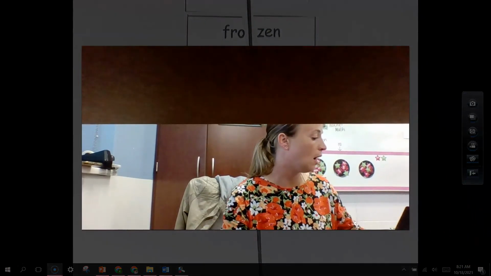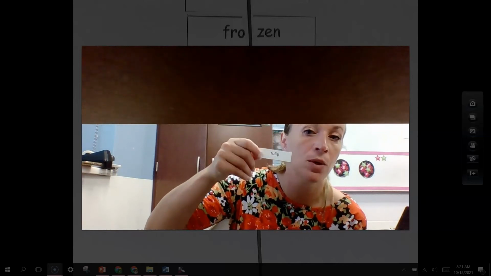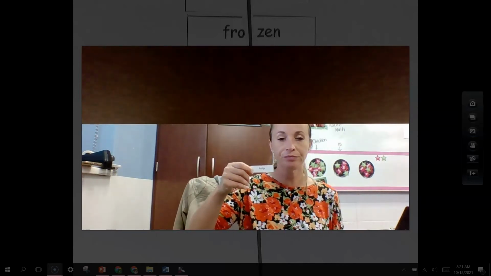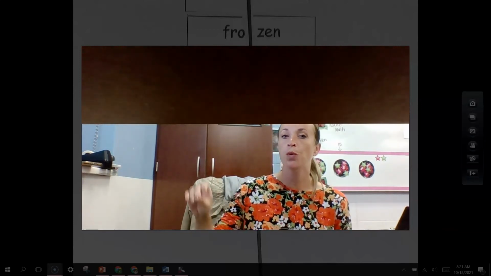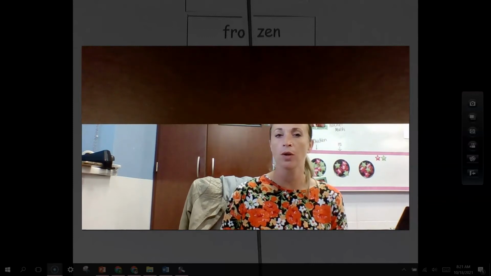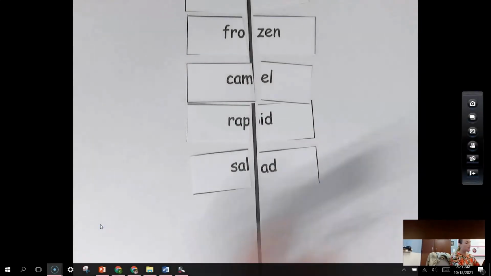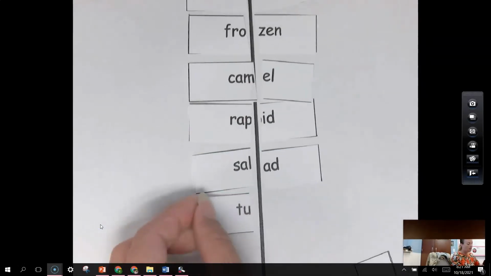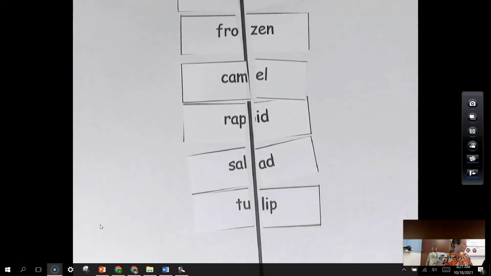the next word. All right, kiddos, your next word we're going to do is tulip. Will you please find the word tulip? All right, let's sound it out. You ready? Tulip. Where do we hold out that word? If you said between the U and the L, you are correct. So we are going to cut that right between the U and the L, and then you are going to glue that on. Okay? Doing good.